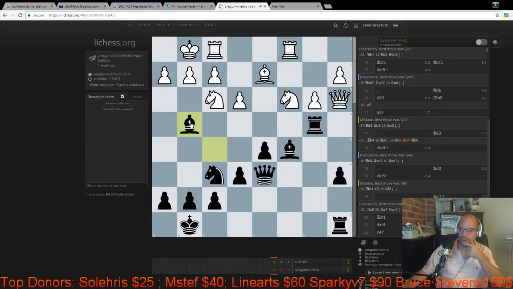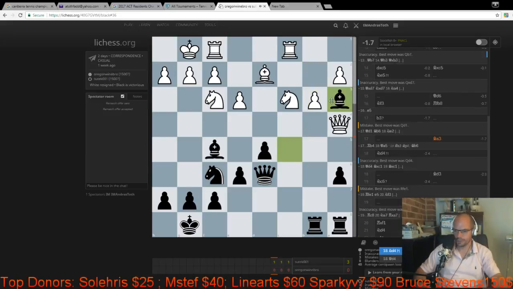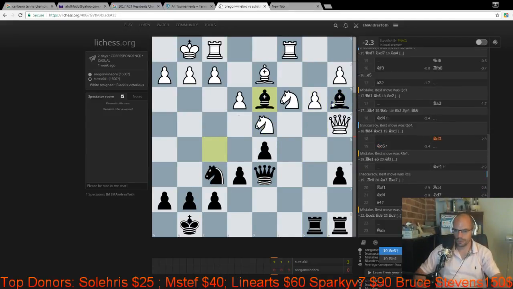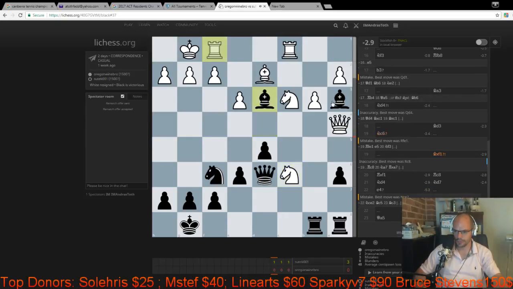So bishop here now. It looks good. So now I'm threatening take followed by rook check. Or actually even better, takes rook h4, with the mate down there and the queen is hanging. I don't know. Bishop a3 is doing damage too, so let's just go with that for the time being. Knight c6.